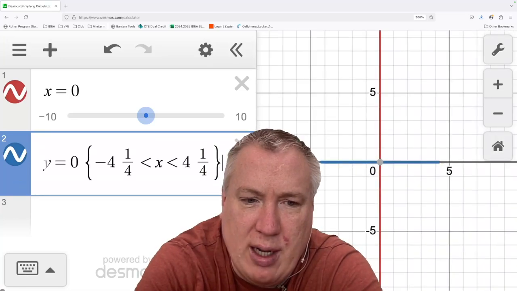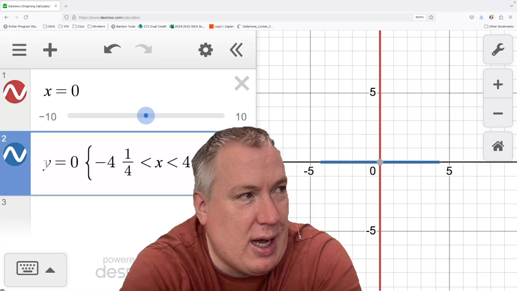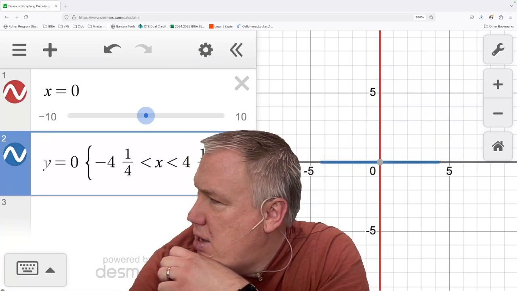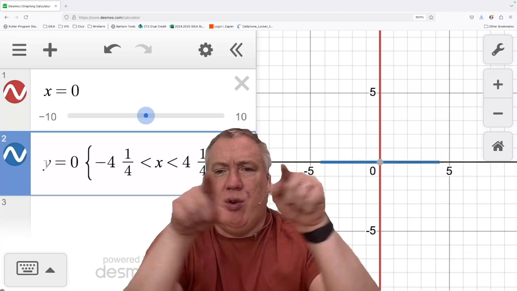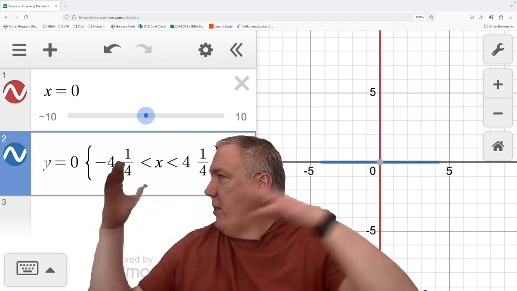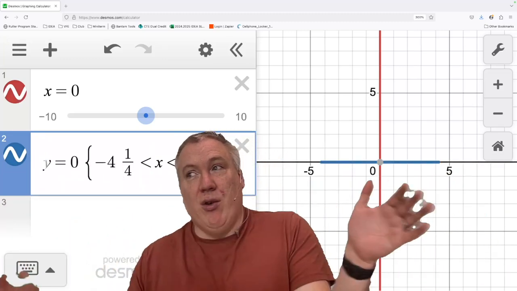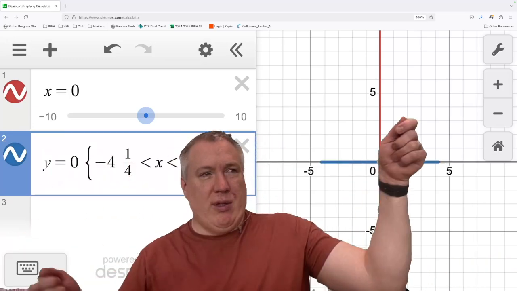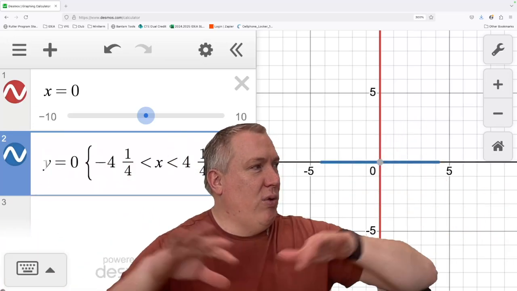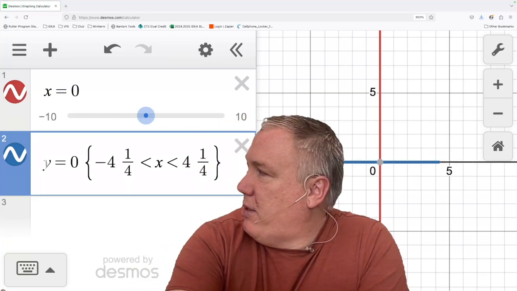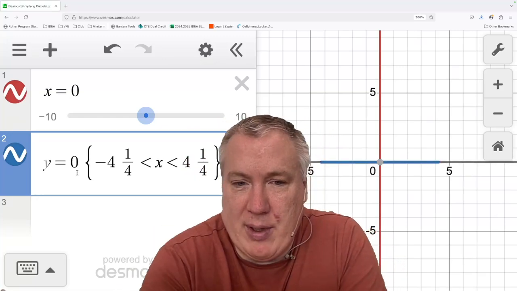And now what you're going to see here, you can see it on the graph, is that the blue line doesn't go forever anymore. Do you see how it stops? It stops on the left and stops on the right. Okay, so the blue line's horizontal, so I need to enter in its starting point and end point, which for us should all be something close to negative 4 1/4 and positive 4 1/4. Unless your plane was landscape, then obviously that's a larger number. But then you need to figure out where it starts and stops going up and down.